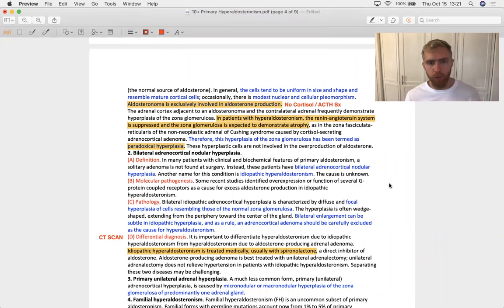So a tumor that's secreting aldosterone, you won't see any cortisol abnormalities, you won't see any blood ACTH abnormalities. Cortisol is the feedback inhibitor of adrenocorticotropic hormone. And if you had too much ACTH, well, you might get a hyperaldosteronism secondary to that high ACTH. And I guess that would be a primary hyperaldosteronism, because the adrenals would be pumping it out. But you're not going to see that with the adenoma.